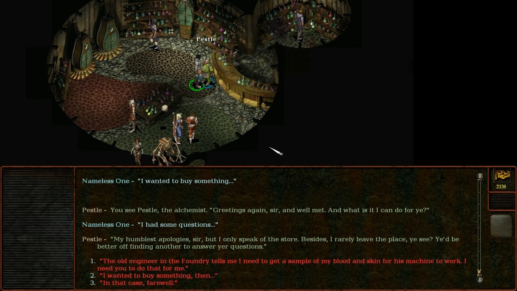My humblest apologies, sir, but I only speak of the store. Besides, I rarely leave the place, you see. You'd be better off finding another to answer your questions. The old engineer in the Foundry tells me I need to get a sample of my blood and skin for his machine to work. I need you to do that for me.